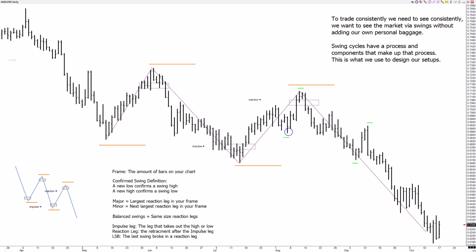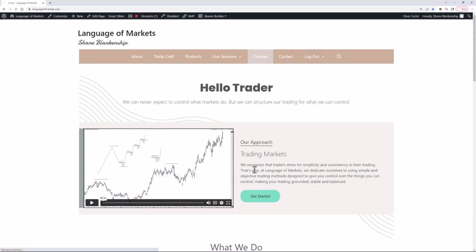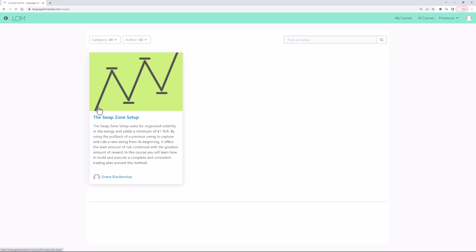Let's come over to the course, and I'm going to introduce it, show you how it's laid out. And the first section is about this, and then we'll come back. So from our home page, we have courses, and as you see, right, we're just dealing in swings, just seeing in swings. Now this particular course is a complete method, okay? It's a complete method with learning to build a trading plan around that method. It's a full, complete course, and it's just swings.